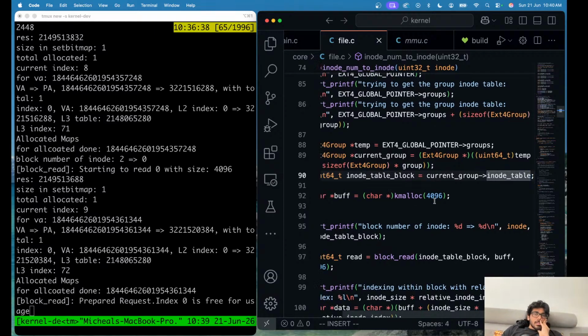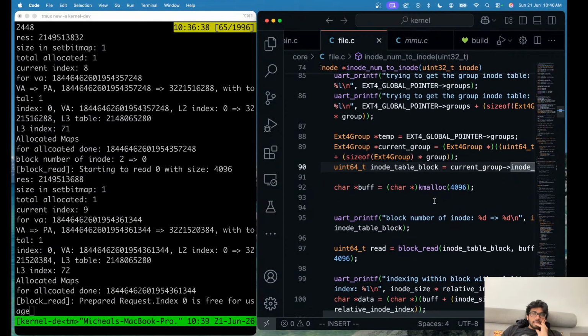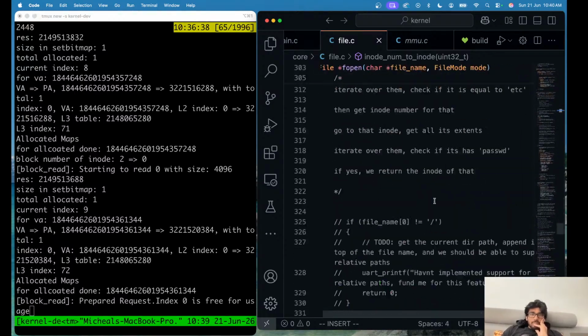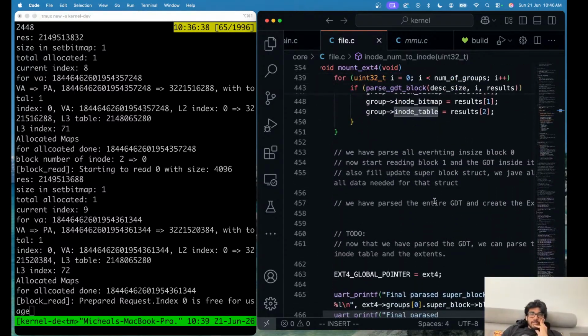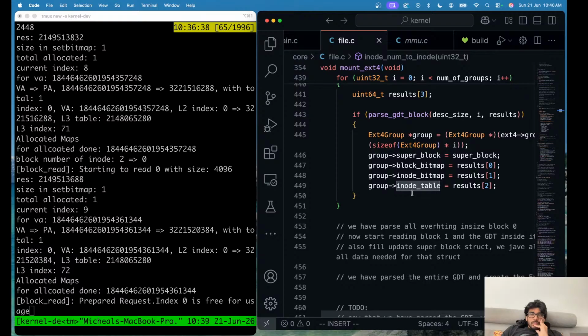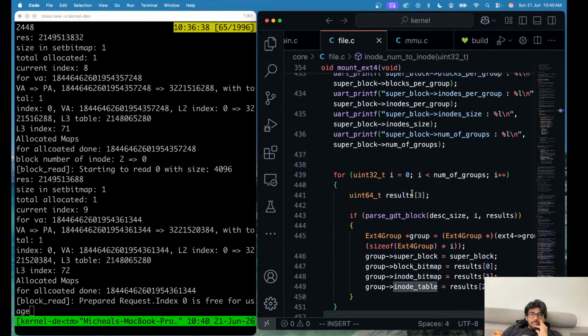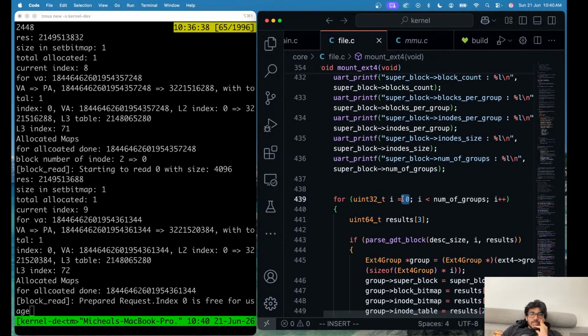It's correct. It is within ext4. Yeah, we start from 0.